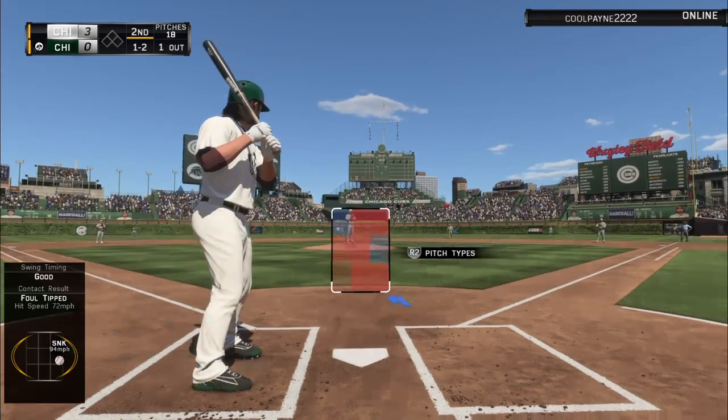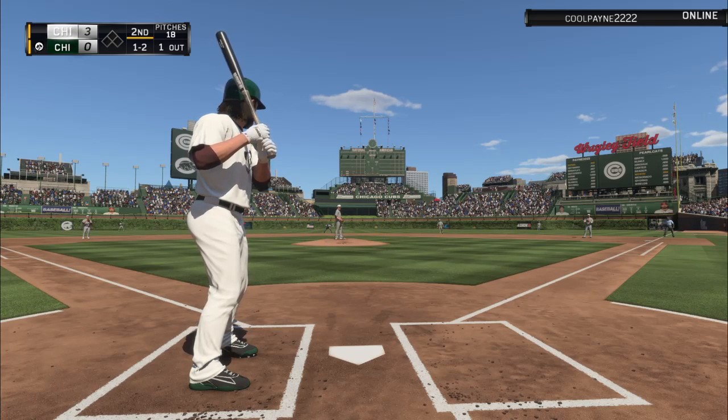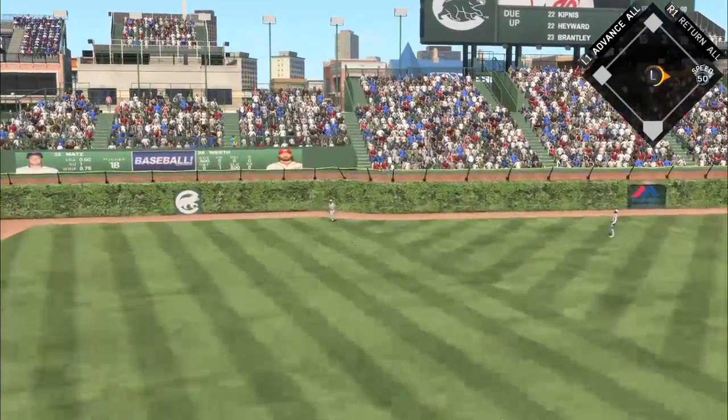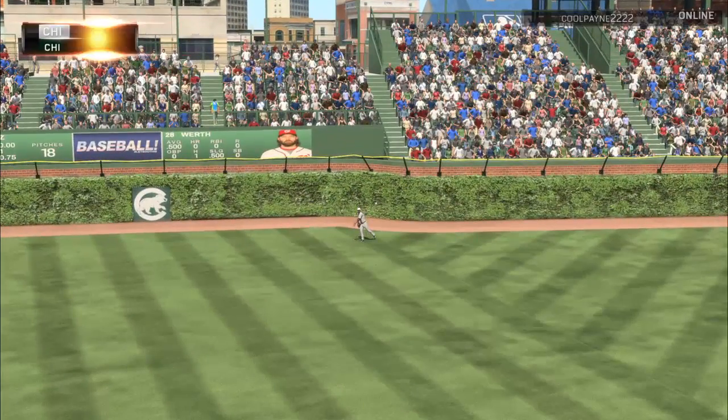Foul right at the plate. The count moves now to 1-2. Pulls this one in the air out to left. Brantley has a beat on it, and he brings it in for the second out of the inning.